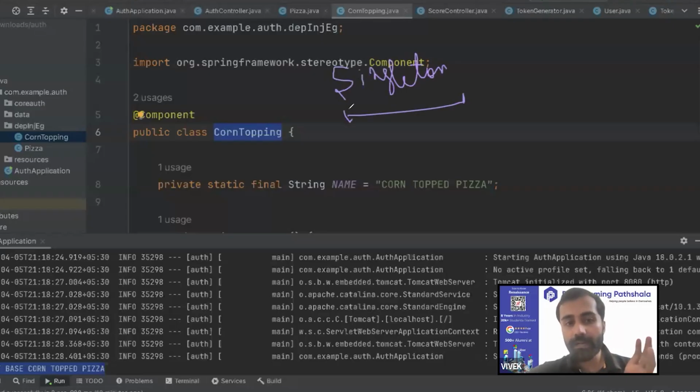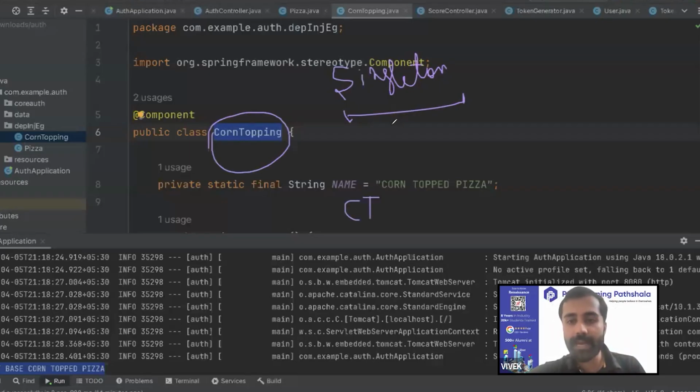So by default, Spring creates singleton objects. What it means is that if there is a class called corn topping, it will create exactly one object of corn topping.